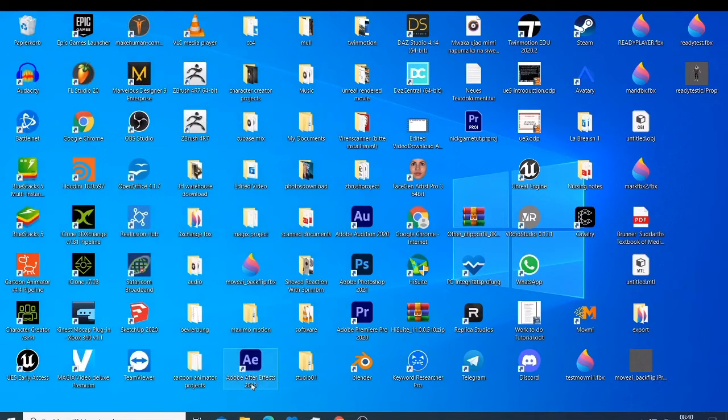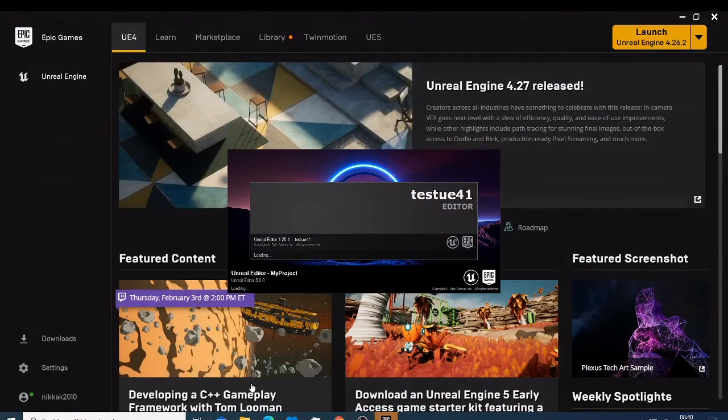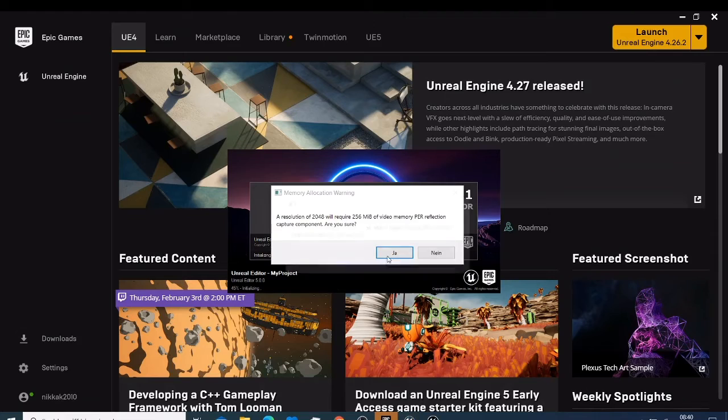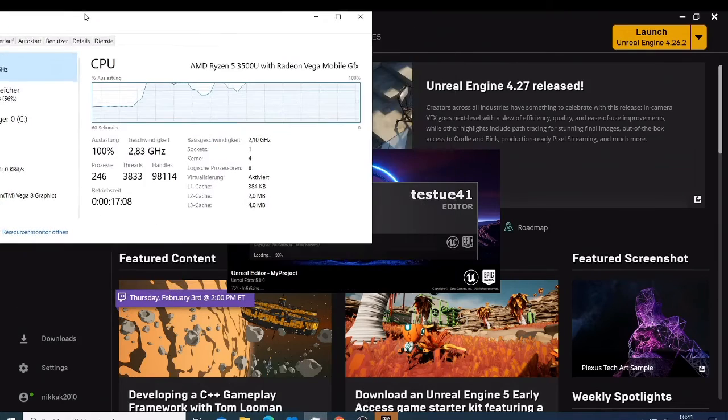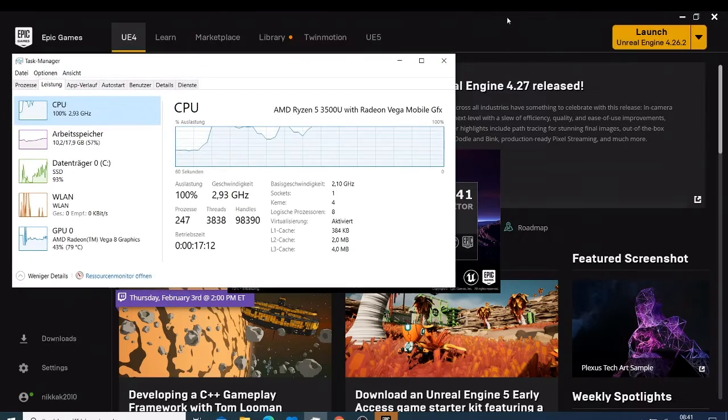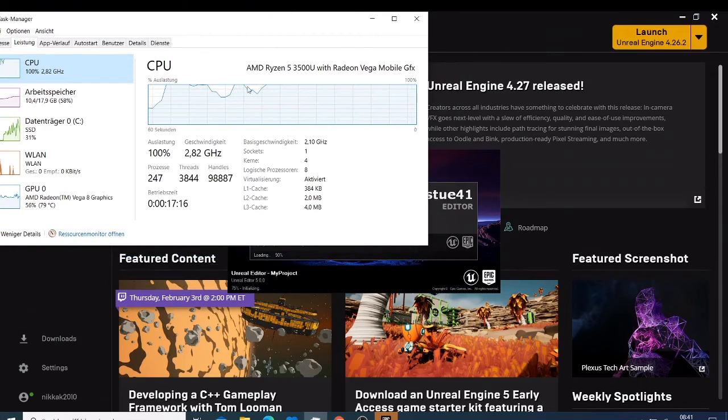I hope it's going to open, because if this one is just going to crash, that will be very bad. At this stage my Epic launcher was still opened, and let's see which one is just going to open as fast as it can. This one is just asking me, okay. Unreal Engine 5 is still initializing, a bit faster than expected, but Unreal Engine 4 is faster when it comes to this one. And let's see our CPU, the work that is going to be done here. CPU is at 100, graphic card is at 51.